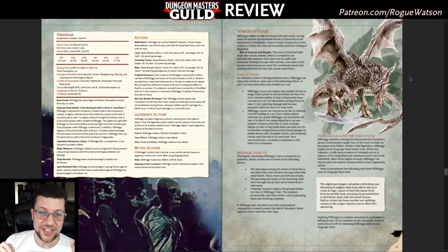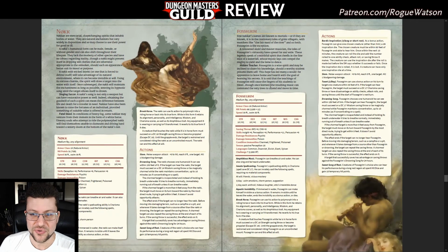And its mythic action is it expels, kind of similar to the zombie T-Rex from Tomb of Annihilation, it can basically vomit up corpses, which then shamble up and attack. Instead of vomiting up a single zombie, however, it vomits wights, because again, it's a CR 26 creature, and when it does that, it vomits up 1d4 plus 3 wights, and then it can do that again as part of its mythic actions, just continually spawning, which I think wights are like CR 3 to 5. They're no slouch minions. So really cool idea, I'm just really enjoying these mythic creatures and mythic actions and all these traits and things.